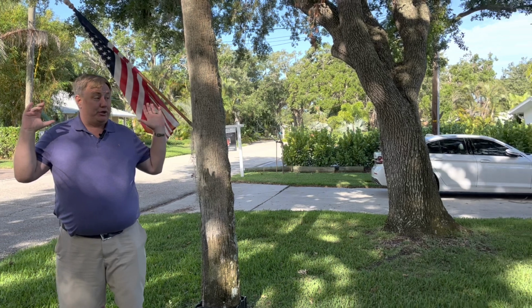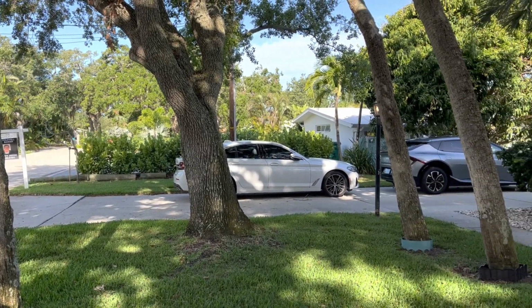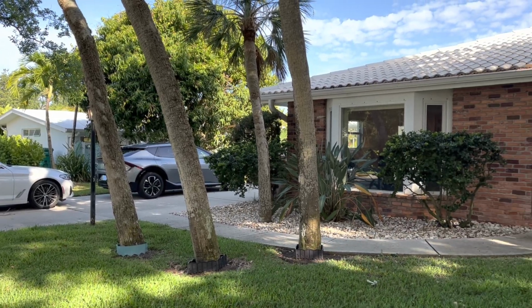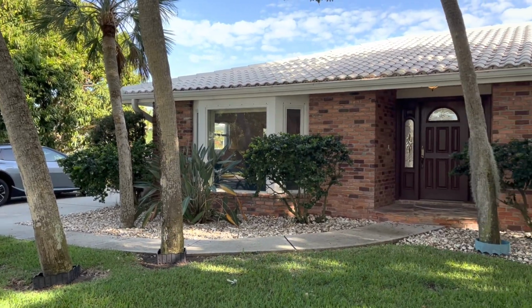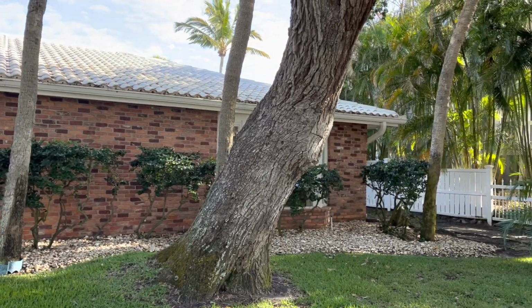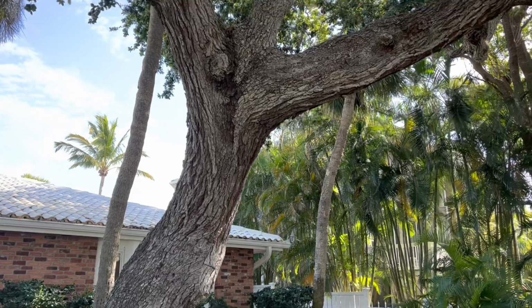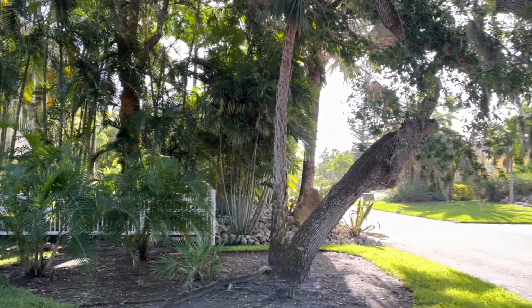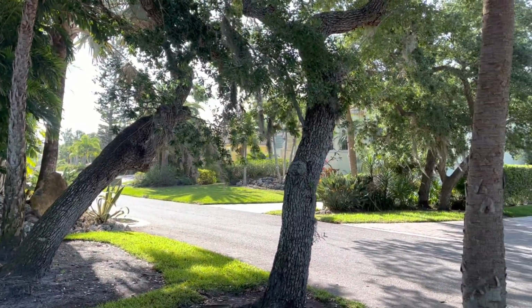So we're out in front of the property right now at 621 Buttonwood. Something that I like to point out here is as you look around the property, you're going to see all of the trees here really large and mature. The owners of this property have an arborist come through every year and trim and treat every tree. The only tree that they don't treat, believe it or not, is this massive mango tree that's in the side, because he said they didn't need to, because it was doing so well. They get about 200 to 250 mangoes a year off of that tree. Oh my gosh. So I think that's really interesting.